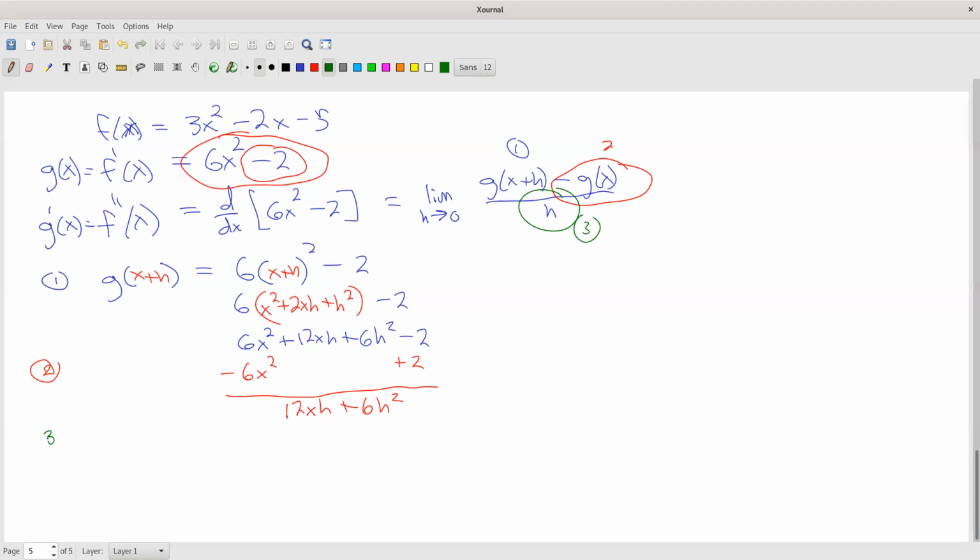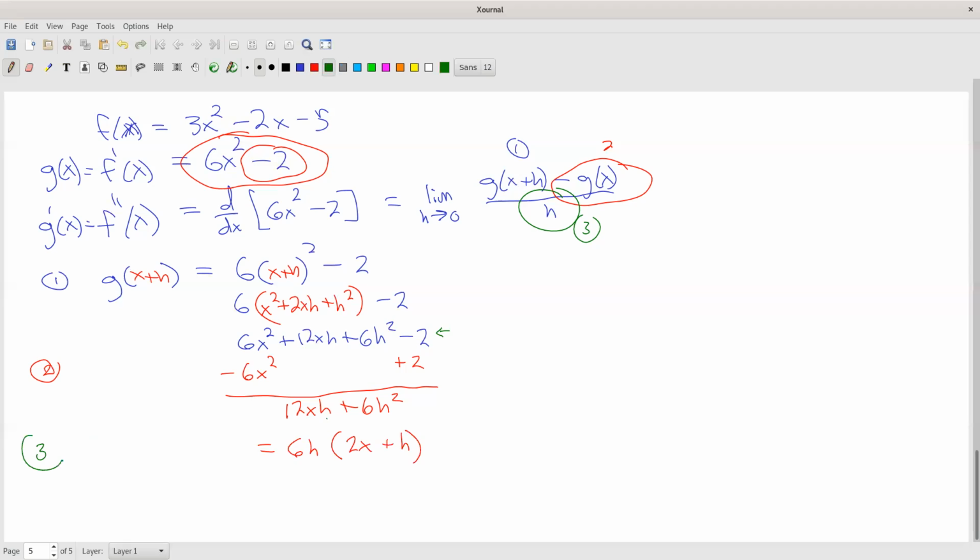All right, step 3, divide by h. So for step 3 here, I'm just going to divide this whole thing by h. Oh, I'm a little premature, aren't I? I am, but I'm just going to go with it anyway. No, I'm not. I'm premature. I'm not ready for step 3. I lied. I can factor this. Up here, I could only factor 2, which wasn't that exciting. But here I can factor out an h and a 6. That's exciting. Okay, that's a lot more fun. So this right here is equal to 6h times, we still have a 2x. We took the 6 and one of the h's, so plus h. Oh yeah, that was totally worth it. Yeah, good thing we backtracked.